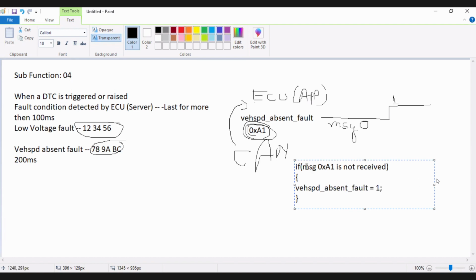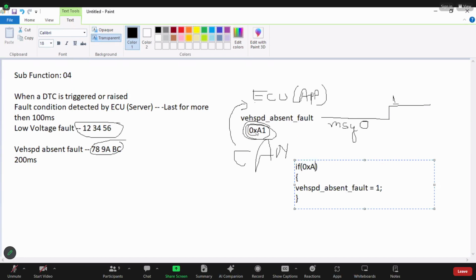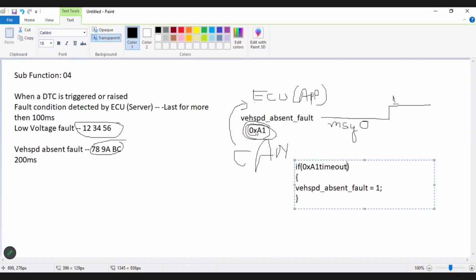Understood? And how will not received be detected here? Because this information is sent by the CAN, maybe as some variable. The variable name can be 0xA1 timeout flag.